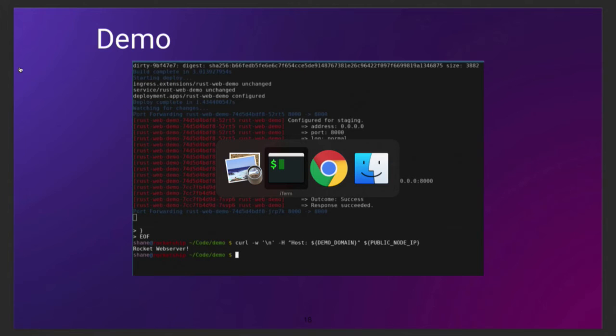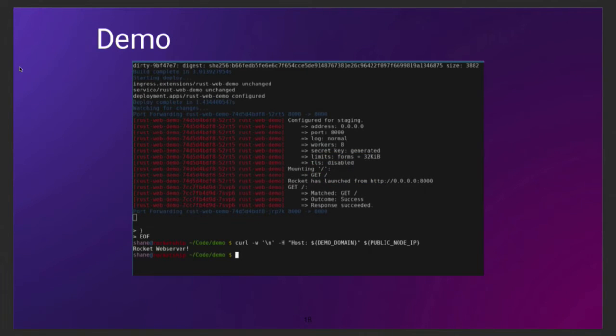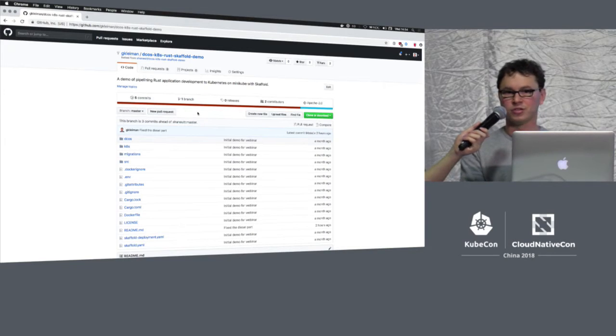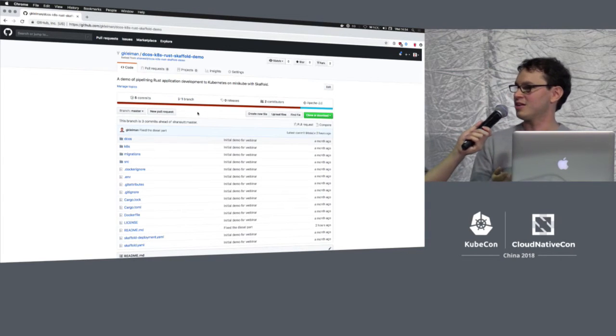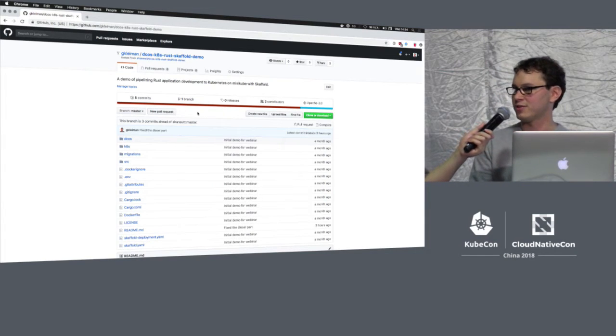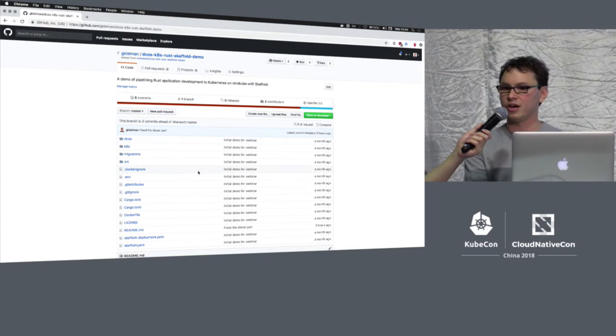As Gilbert said, we're doing this all locally here. So we're going to use Minikube and a local Docker registry because I didn't want to trust the network here. All the demo is based on a GitHub repository that is linked in the slides, so you can take a deep look at the code later. What I'm going to do right now is go through all the steps quickly and show you how you can build your first Rust application very quickly, then use Scaffold on Kubernetes to deploy it very fast, and how you can iterate, make changes, and see that reflected.